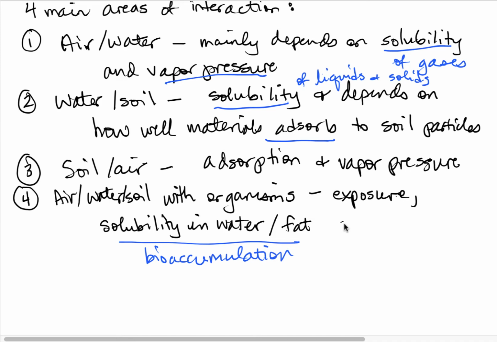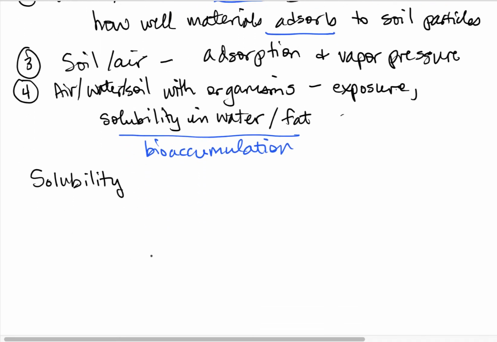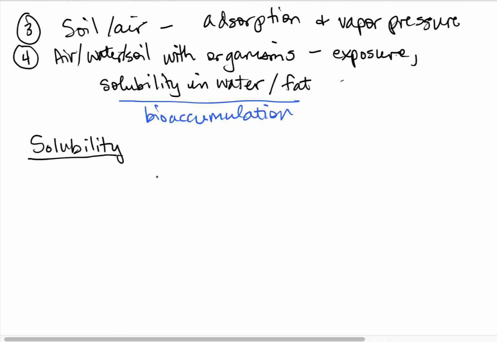Let's go ahead and take some of these concepts one at a time. All of these are ones that we've talked about in other classes, and so you have a foundational knowledge of different things like solubility and vapor pressure. You may or may not have talked about what adsorption is, but we can boil these down to their chemistry fundamentals, and that's where we're going to start. So in this video, I'm going to take a little bit of time and we're going to talk about solubility. This is sort of one of the most fundamental of the concepts, so I want to spend some good time.